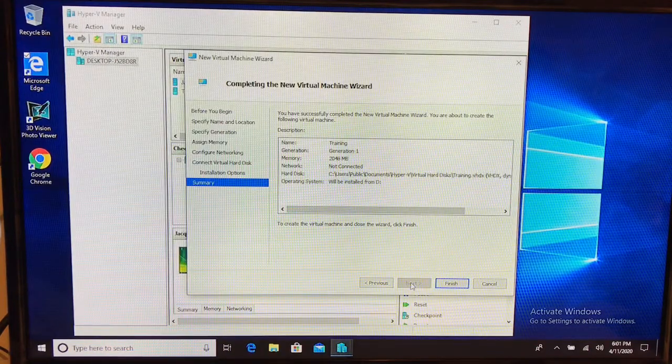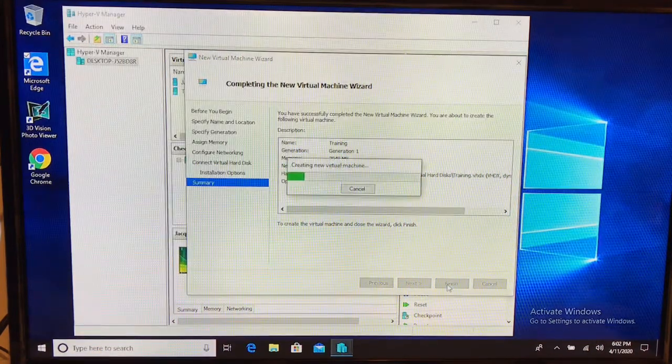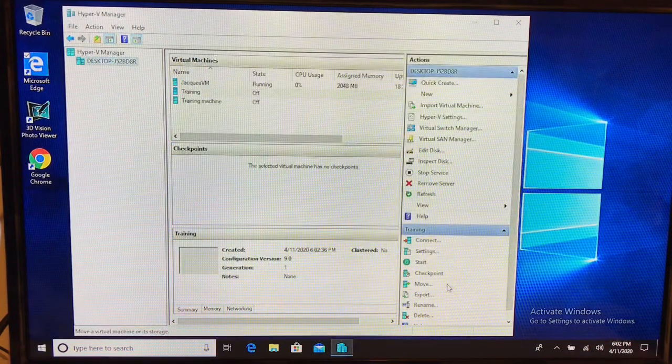So right now, I finished creating my machine. Now I said finish, I finished creating my virtual machine. Now, inside that computer, I have a new machine. If you look here, I have a machine named training machine, and I have a machine named training, and I have another one named Jack. That means I have 3 computers running in that host computer. Altogether, I have 4 computers, 1 physical and 3 virtual, and each of them is running a different operating system.